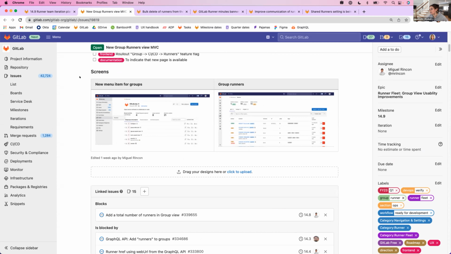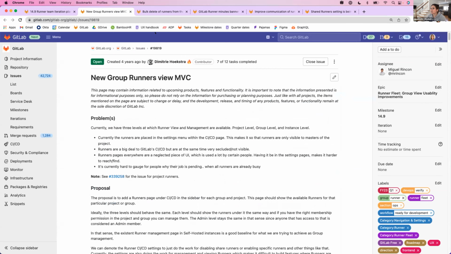And then also, because our development team is so great, they've already transferred some of the features we've added in the admin view and have added them to the group view so that it's kind of up to speed with what we've done in the admin view so far. So right now this lives behind a feature flag, and this will remove that feature flag and make it live. So we're really excited for that.